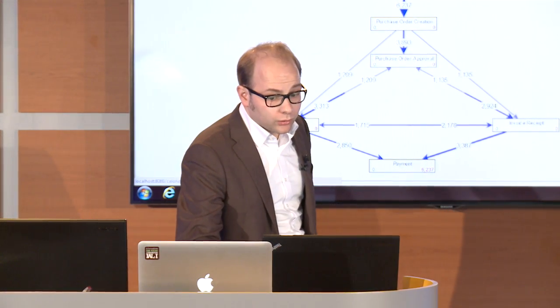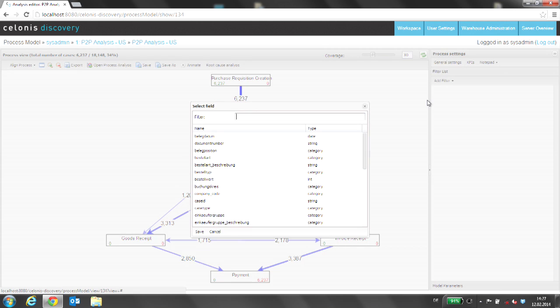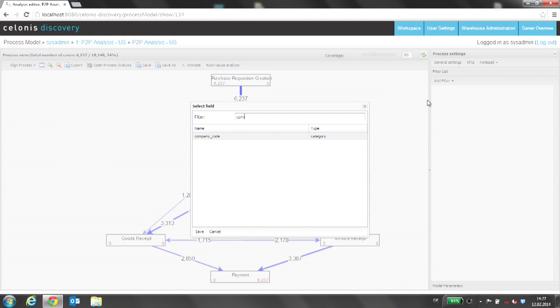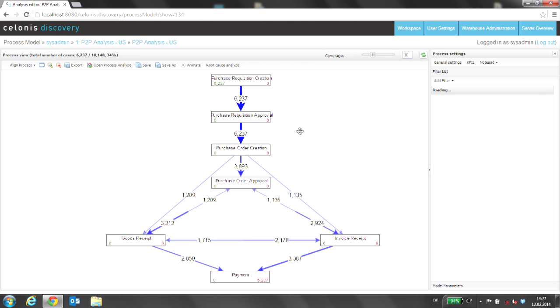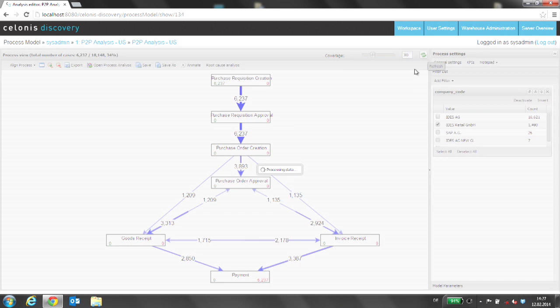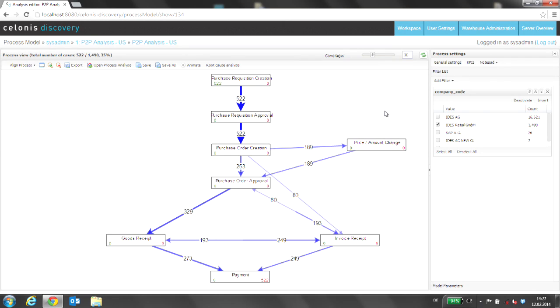So what I could do now is, I could, for example, ask myself, how is the process looking, not for the entire organization, but only for the retail unit. So I click on the retail unit, select it, and what we see here, we have a lot of price and amount changes going on. So they have to touch and retouch the purchase orders, which is basically a waste of money. You have to keep in mind, typically such a transaction costs you 108 euro from here to there, according to the industry associations. So we can go onto this.